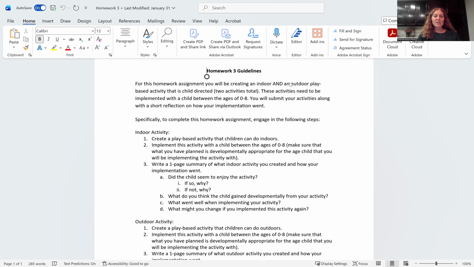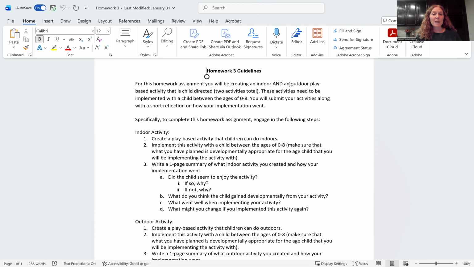So when you're planning your activities, you're going to remember that you want to plan an activity that allows a child to play, not something where you are directly teaching a child a skill, where you are leading the activity, but where you provide a child with materials and then you sit with the child and play with them and talk with them about what they're doing while they're playing. That would be a child-directed, play-based activity. So you are thinking of the activity, you are generating the materials, and then you're hanging out with the child and allowing them to use the materials freely.